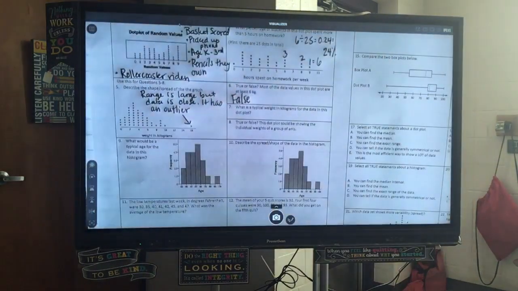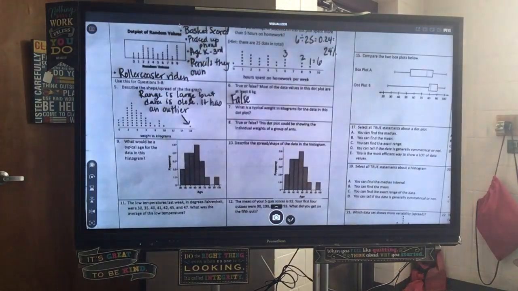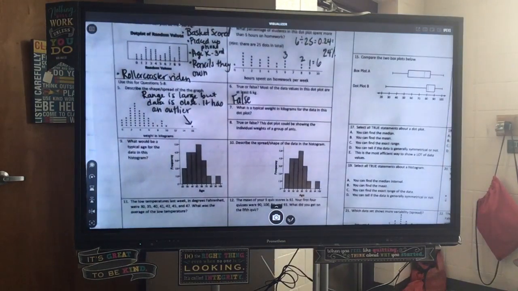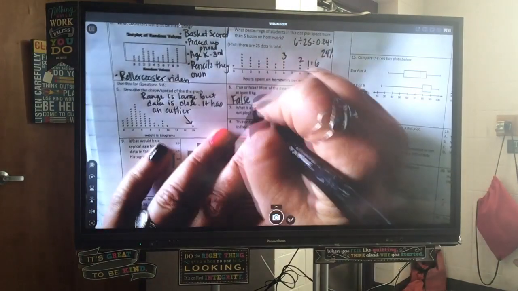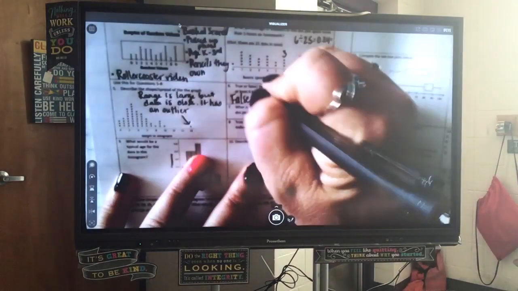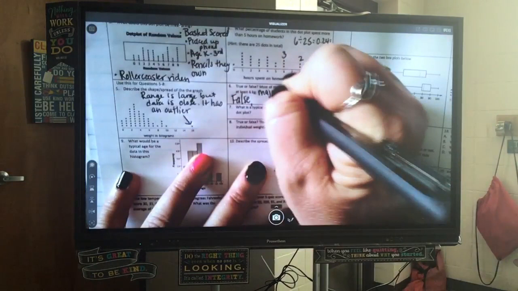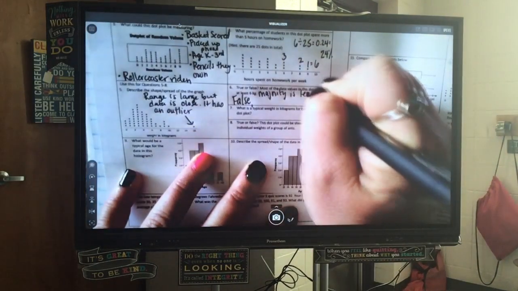And why is it false? Based off of just figuring out that we have 50, half of 50 is 25, and from 6 to the highest number, there's only 12. Since the majority is less than 6, it is false. Right. You don't have to put this, but this is something that you need to understand. So majority is less than.